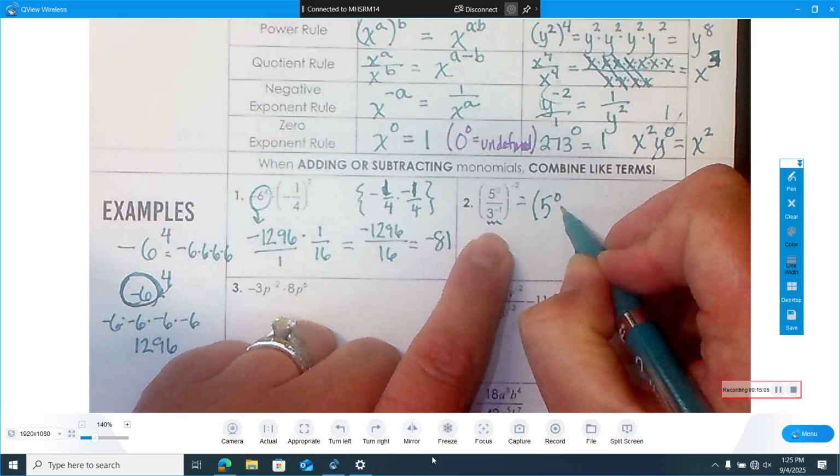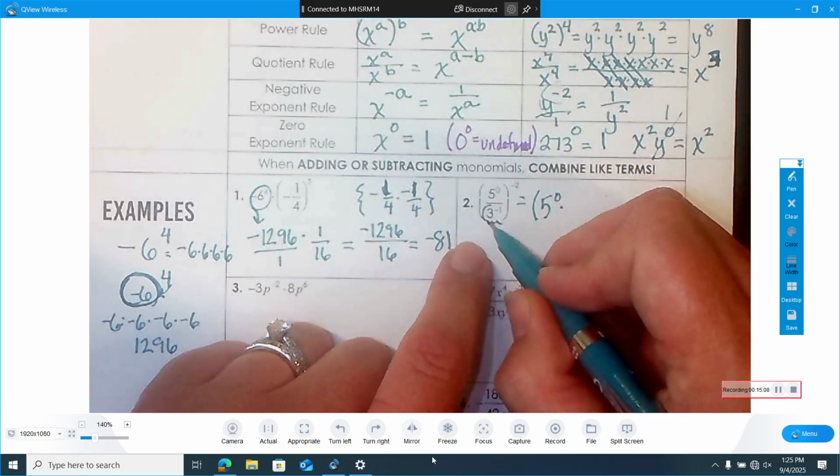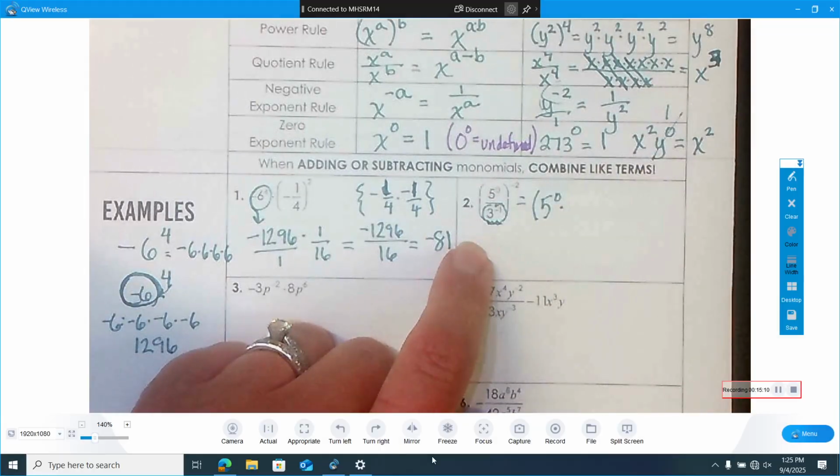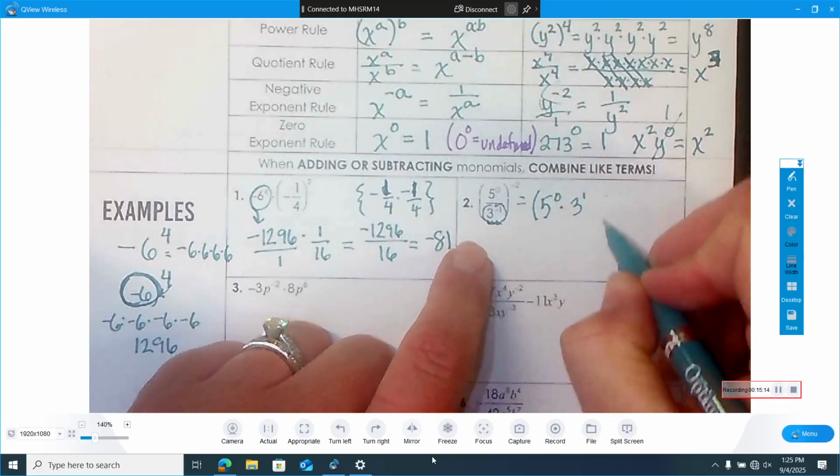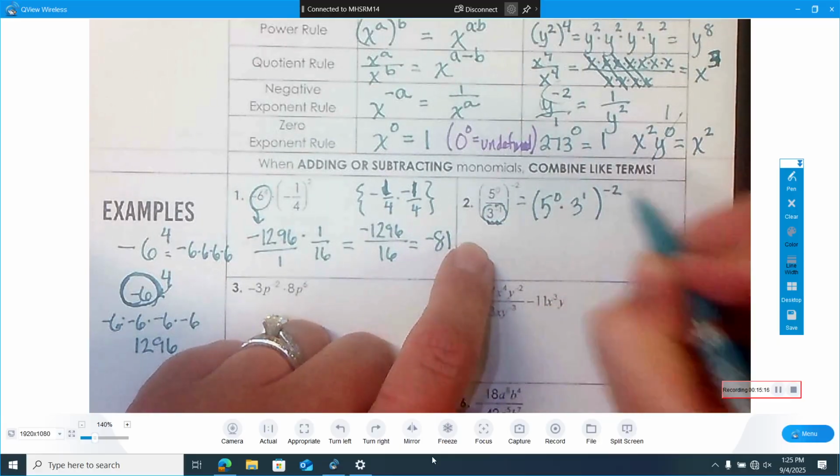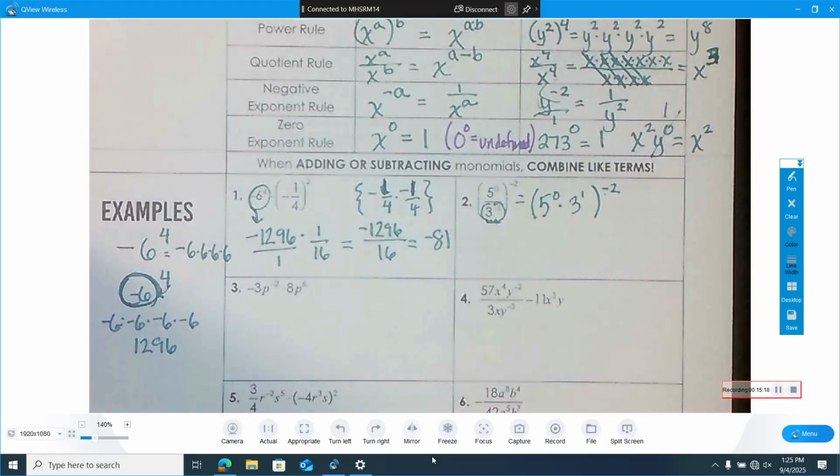So, 5 to the 0. This 3 to the negative 1 is unhappy where it is. So I could move him up. It becomes 3 to the now happy 1. Now, I am doing this. There are 70,000 different ways to do this, just in case you're curious, okay? But I heard someone say it's a negative exponent. Can we move it? So sure, we can.